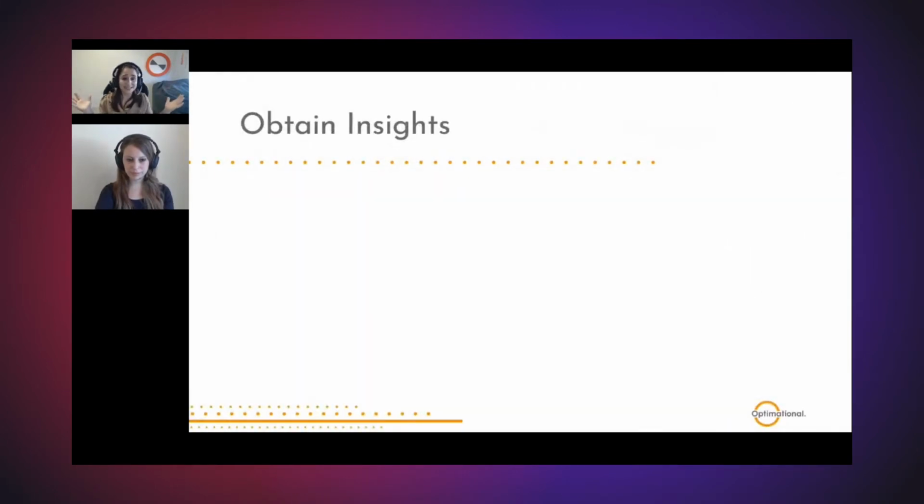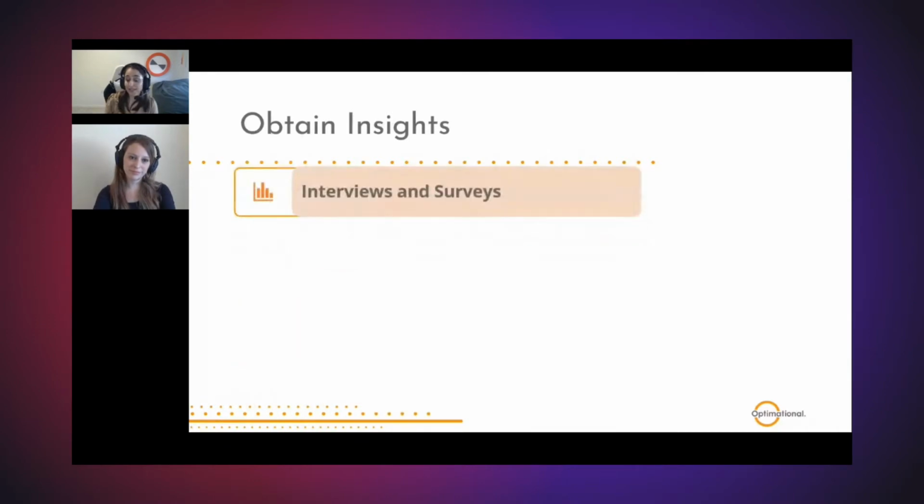Now, where do we get these insights from? There are many different ways and sources to gather insights from. Some of them can be through interviews or surveys, and other direct contact with representatives or potential buyers, for example. They will allow you to identify facts about your target audiences, about the challenges they're facing, about their needs.